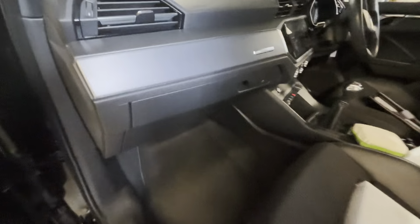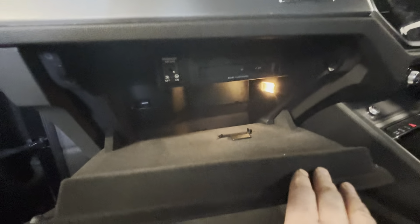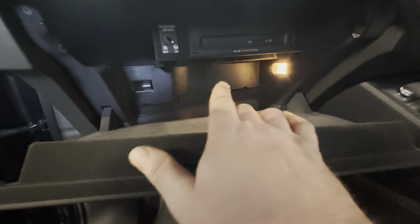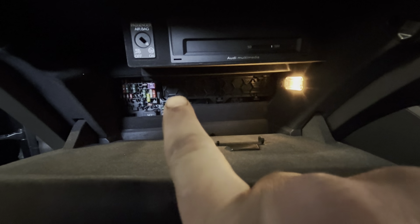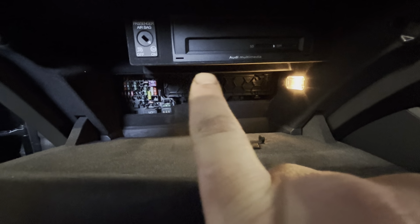There's our new pollen filter. We are going to be going into the glove box. When you're in the glove box, you can see this black panel just here. If you put your finger in and just pull it out, just like that, set that to one side. And then just down here, you can see this little black panel here. There's 3 tabs at the top, which we need to pull down each one, just like that.